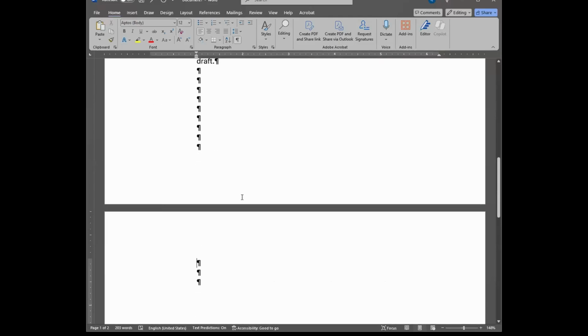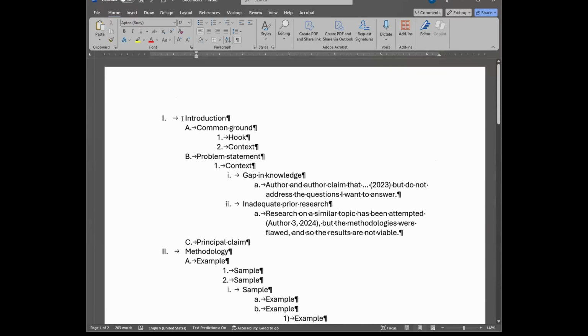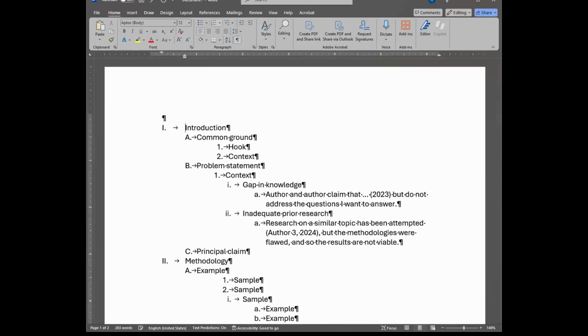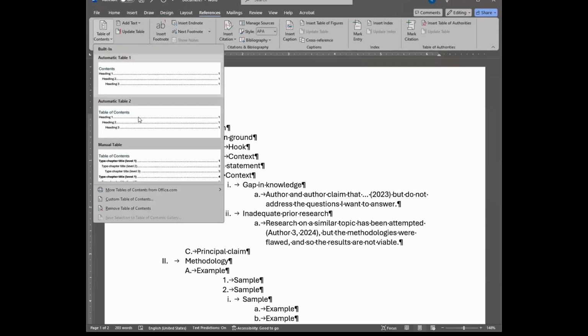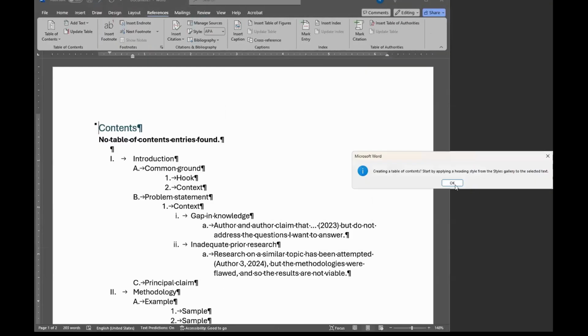Now, since we're on the table of contents, I don't remember if I showed you, but in Microsoft Word, you can make a table of contents and you can choose the formats that you want. Okay.